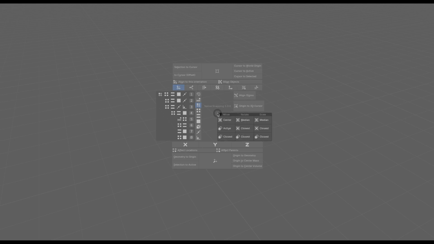And finally, this menu brings together the main functions of the add-on. This is the sum of all combinations between the 5 pivots and the 4 snap modes: closest, cursor, median, and active. This menu contains practically everything you need to move, rotate, and scale the object or mesh with precision. You can quickly switch combinations with just 1 click. There are a total of 60 combinations between the pivots and the snap modes.